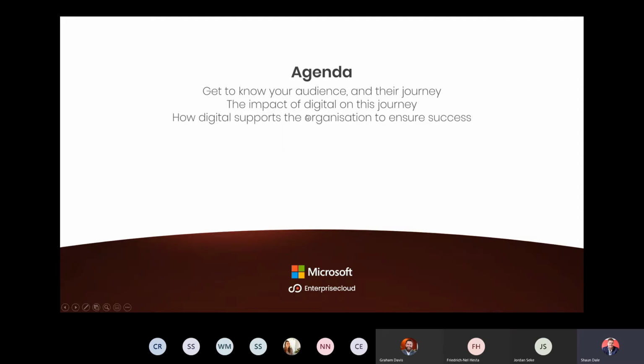Right, so from an agenda point of view today, there's really three key topics that I want to go through. The first one is talking about this audience, the student that wants to go on a journey with you. And the first topic is really going to be about why should you care about this journey? Why should you care about the student in the first place? And there's some exciting insights that we want to share. The second part of that is, well, if now we understand that students are going through this journey at various levels and through various mechanisms, what is the role and therefore the impact of digital going to be in this journey, and how can we make things as amazing as possible?